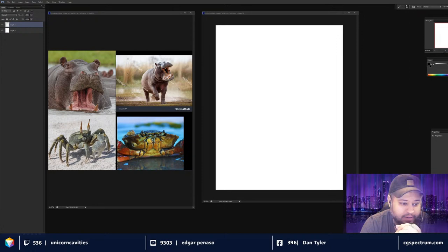Oftentimes you'll see artists creating things called mood boards or reference sheets. And that's a really, really great practice, basically assembling a bunch of images together that you find inspiring and working off of those, right? Compiling those together and coming up with something of your own. But sometimes a whole sheet of reference images can feel like a lot of things to be managing.